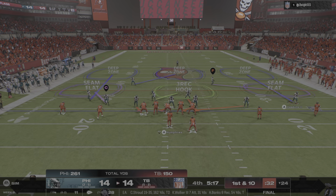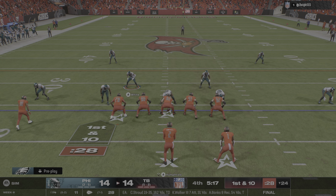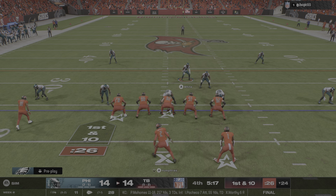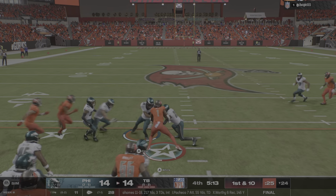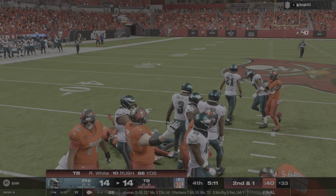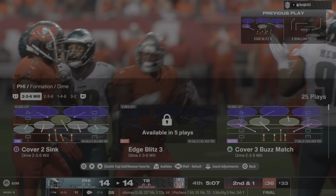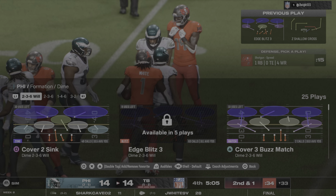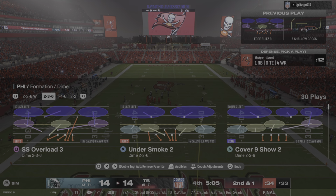The Bucs offense set to begin their next possession. Well, they just gave up the score to tie it. That's the bad news. The good news, plenty of time in this fourth quarter to try to grab that lead back. And this will leave him a yard short. Nice pickup of 9 yards on first down. That's a really nice job by them picking up the run blitz and detecting it and blocking it and turning it into a nice run.